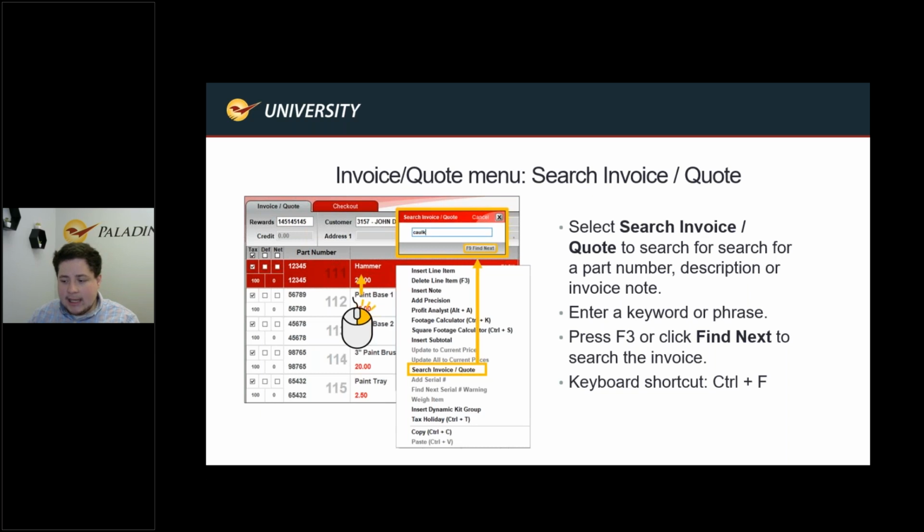Paladin has the same exact thing, and I think it's great because if you have a gigantic purchase order, stored quote, or a giant invoice just written up, and then you go, hey, did you get that item? You can go, oh gosh, I don't know. Instead of scrolling through the whole invoice, you can just Control F and type in the part number. You can type in the name. You can type in whatever identifier you need, and it'll pop up right there. You go, yep, got it. Or if it doesn't pop up, you go, oh, I missed it. And you can scan it.